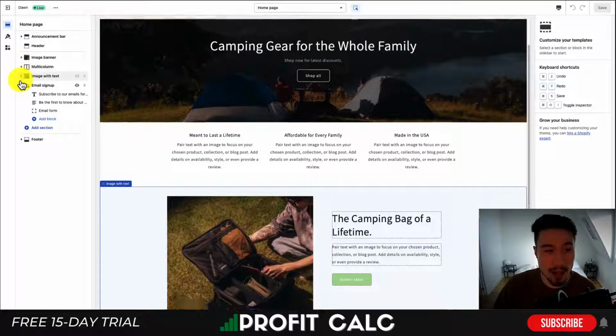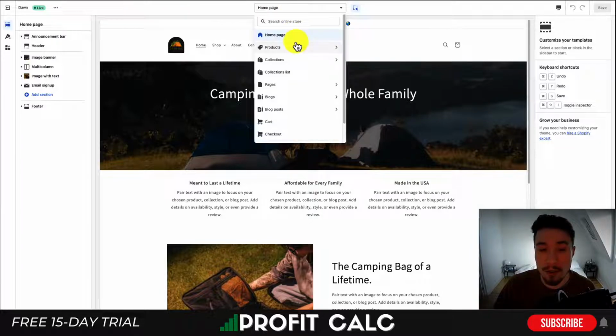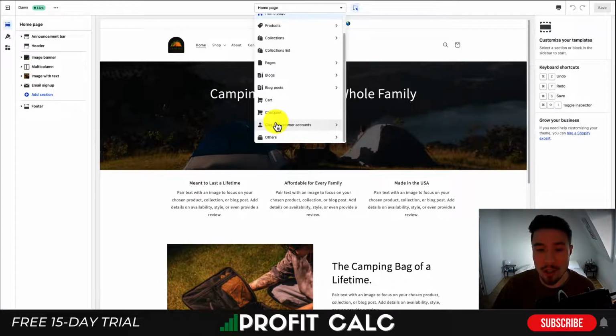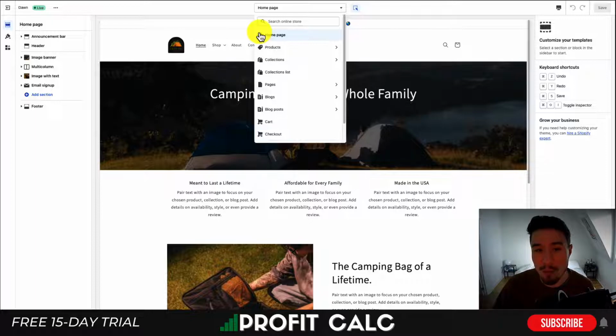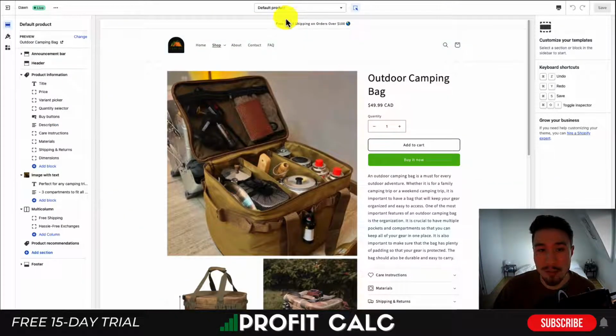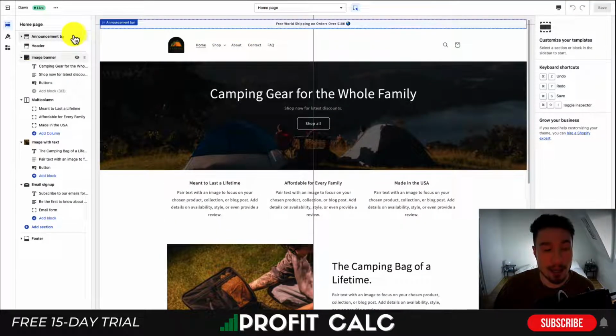So if I close all these sections here, it's going to make things a little easier to understand. This top section here, you can filter by which section of the theme you want to edit. So if you want to edit the product pages, you can also edit the pages itself. You can edit blogs, the cart, or the checkout. This is where you access the overall pages to your site. If you were to click into any of these products here, that's also going to have the same effect, and it's going to update on the top as well. So I'm going to go back to the home page here to give a continued explanation.